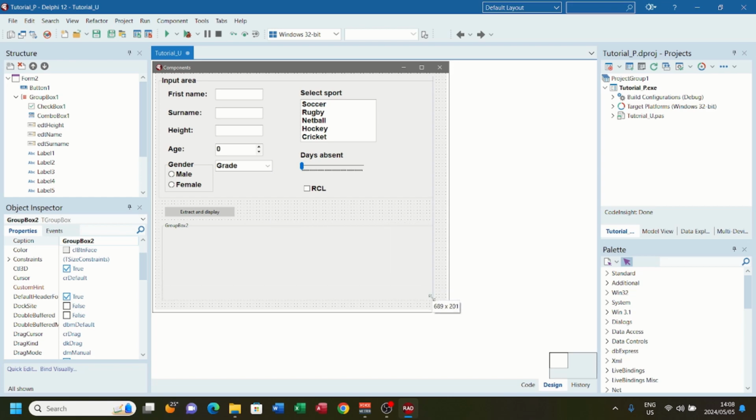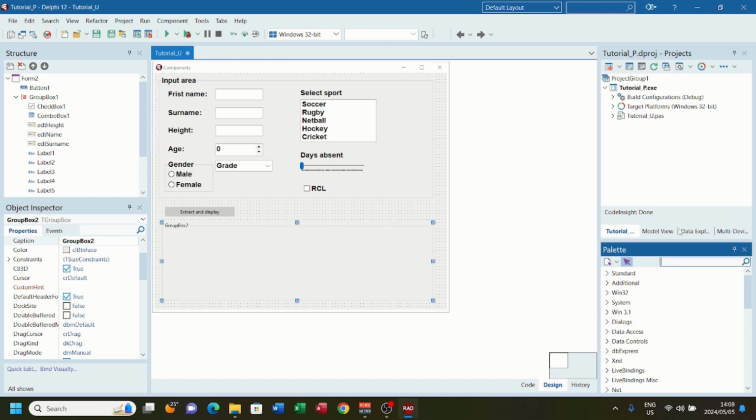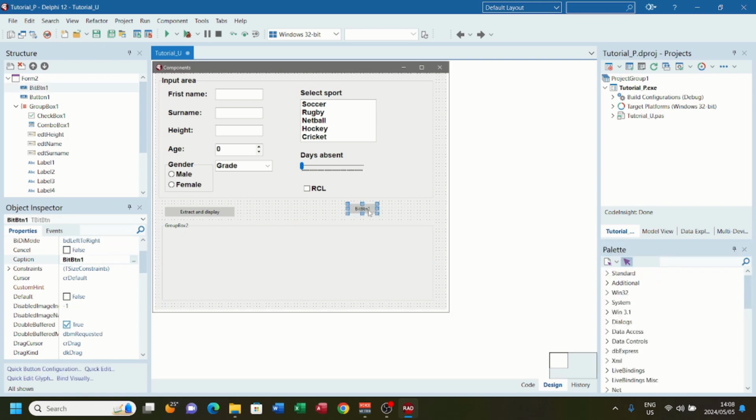Right, something like that. And let's go ahead and add another button, but this one is called a bit button. So if you search for bit, you should find it here. I'm going to add it to this side, line it up to the other side, something like that. Okay, now for the bit button, just go back to my notes. I'll actually change this to a close bit button. It will have this little icon next to it.